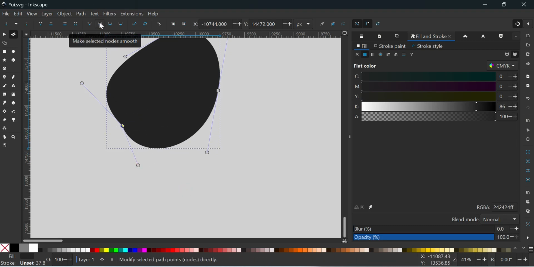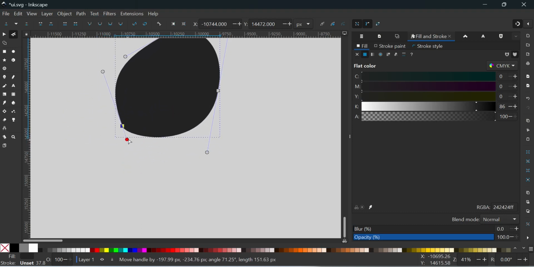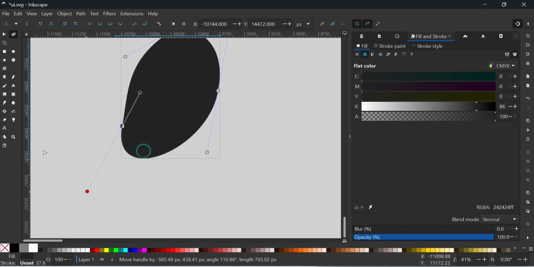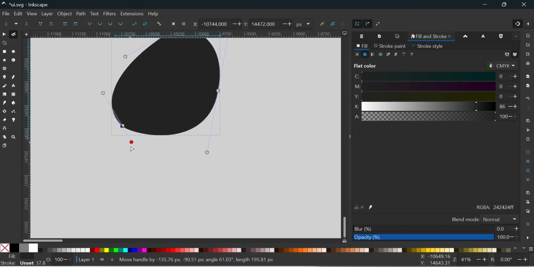See, if I select the next one, it says make it smooth. If I move one side, you see that it moves the other side too. That's basically how it is. The other one is just to add these handles here to make the nodes symmetric. Now you've added the handles, it's not really much of a difference, but it has its differences when these handles are not there. And if you just want to make this round, like making it auto smooth, you just click on this, and it basically does the same thing. Different applications have different functions, but in this case the functions are the same.